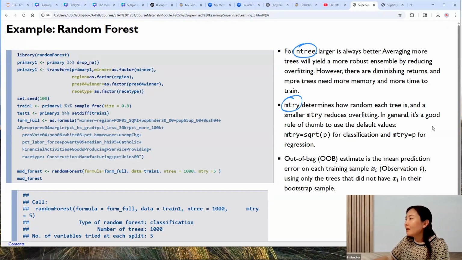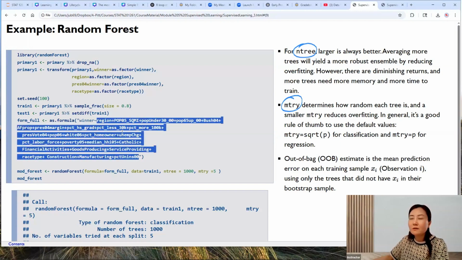In general, it's a good rule of thumb to use the default values. For classification models, namely if the response variable is categorical, the default mtry value is the square root of the total number of feature variables, namely the total number of terms in your formula.